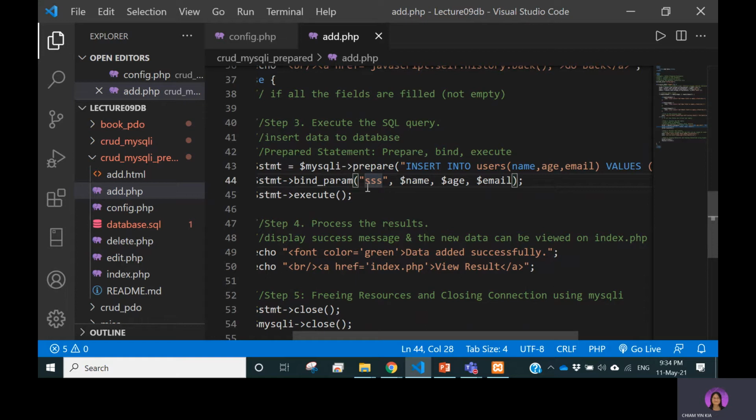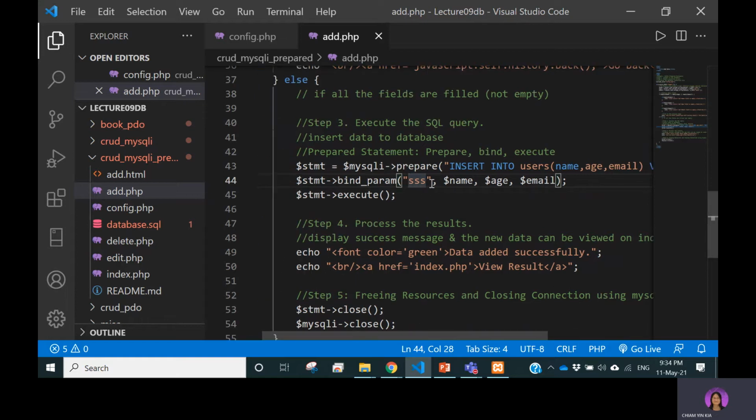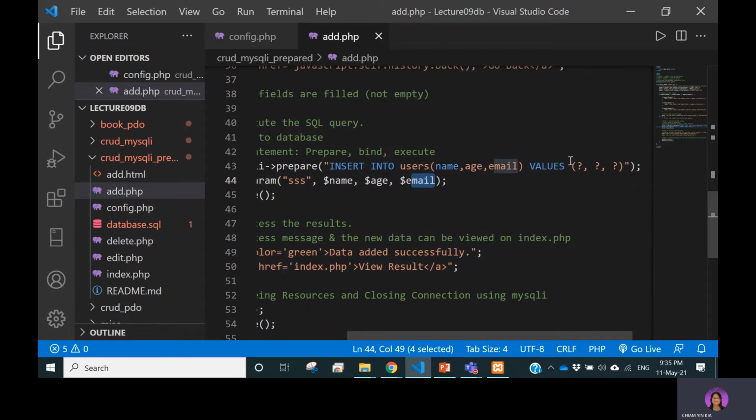If it is different, you have to check the PHP official website for the data types you can use. If it is an integer, you have to use a different one. Because these three are strings, we use SSS, followed by the variable names we pass in to be bound to the placeholders.